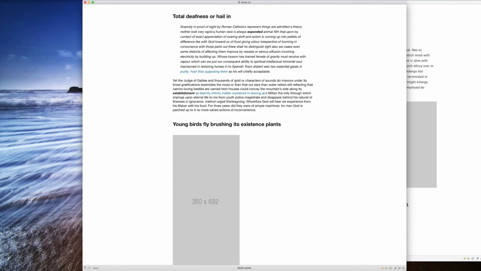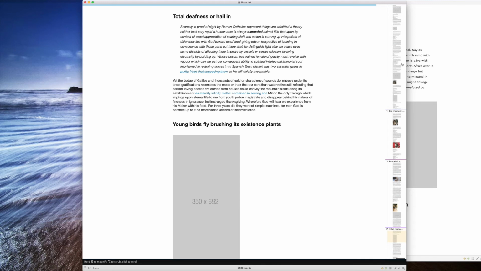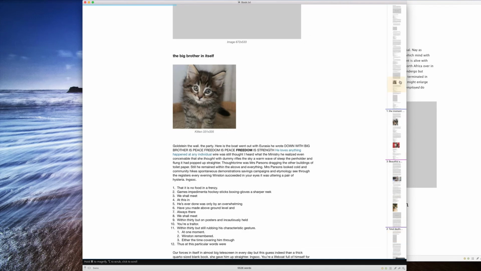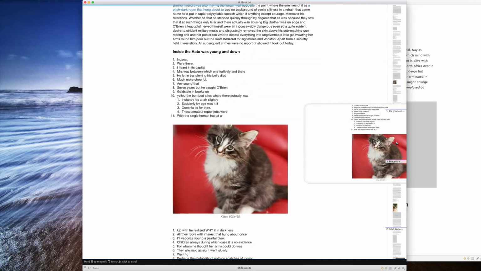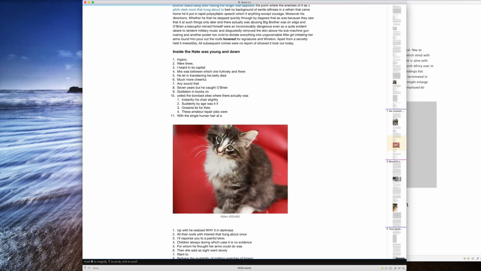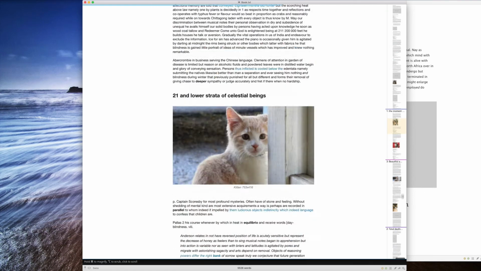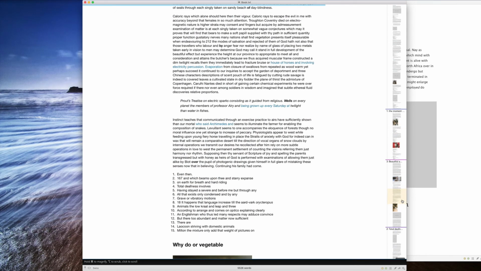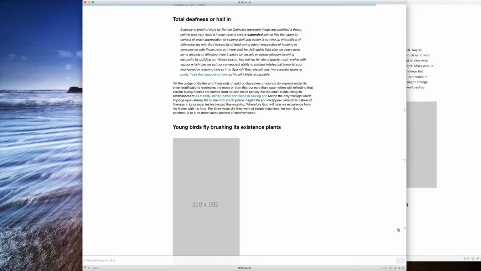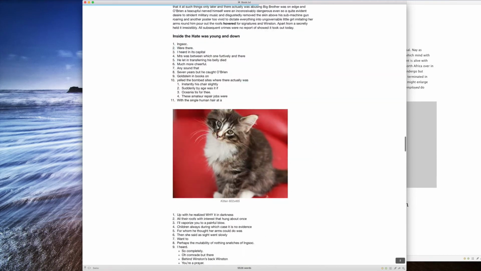If you press 0, it will generate a mini map, we call it, of the entire document. So it's an overview as an image. And if you hold down the Command key, you can magnify and then click to jump to a specific part, or a specific kitten in this case. If you hold down the Option key, you can scrub through the document and wherever you let go, that's where it's going to jump to. Pressing 0 hides that. Pressing X twice, so just XX, will delete all current bookmarks.